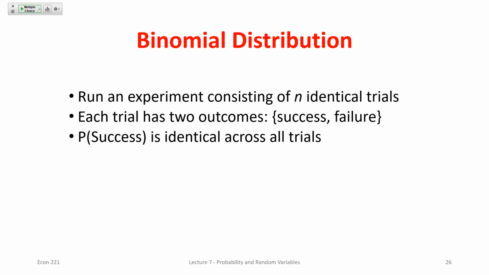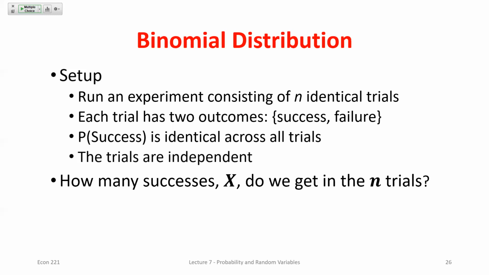This also has to be met. Then we know that we're looking at a binomial distribution. So two outcomes, the probability of success is the same across all trials, and we're running that experiment n number of times. We're going to have a binomial random variable. And we have to make sure the trials are independent. This one, I'll never give you an example trying to trip you up on, so we don't have to worry too much about the fourth one. So we might then be interested, if I flip a coin 100 times, what's the probability it comes up heads 50 of the 100 times? Or what's the probability it comes up heads 100 out of 100 times?